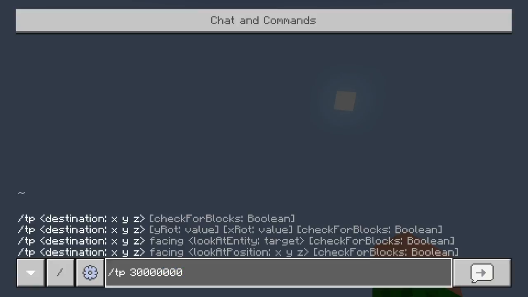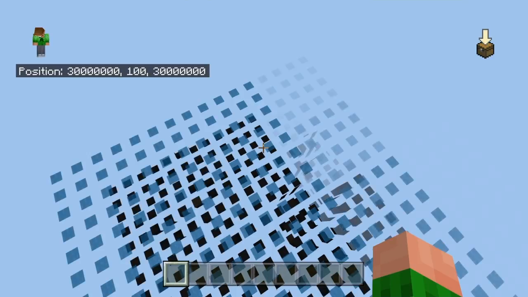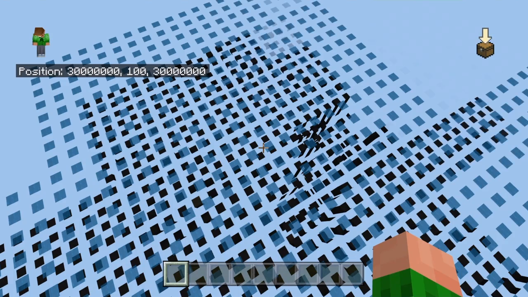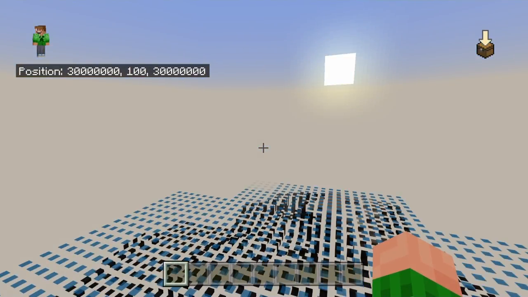Now, obviously, this one had a huge difference. That was not normal at all. Where we are at and where we are about to enter, it's not even normal, okay? There's no part of it that's normal. This is actually the world border, technically, because it doesn't let you teleport any further than 30 million. If you get a certain mod, you can teleport further than that.